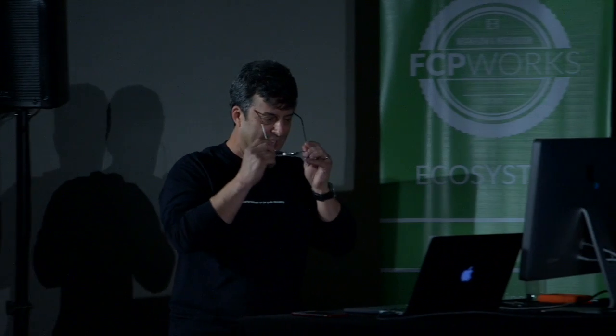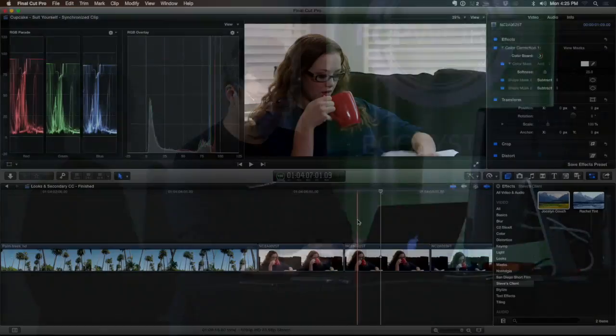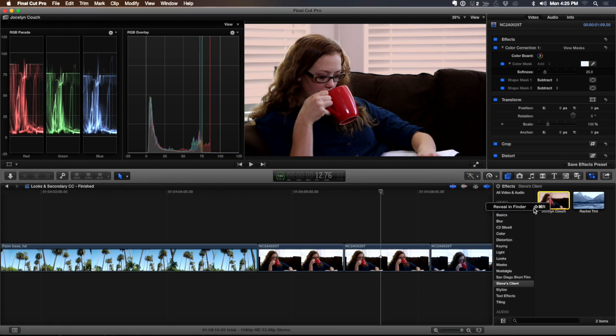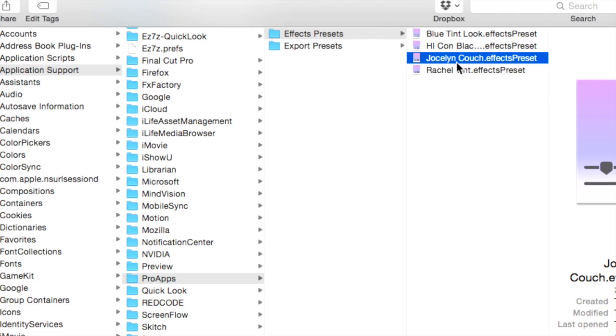Now, this is kind of neat. This is outside what people would say is kind of the manual, but here's the thing. What if I wanted to share my effects with friends and family? Okay, you can do that, or with another editor. If you control click, you can reveal where that effect is in the Finder. And it will take you to where it is, and then you could zip it up, send it around, and you could share effects with people. I think that's awesome.